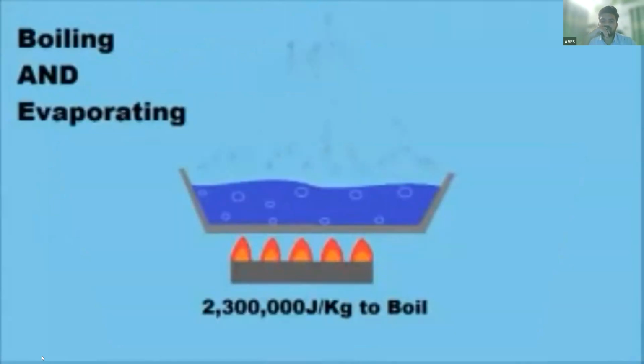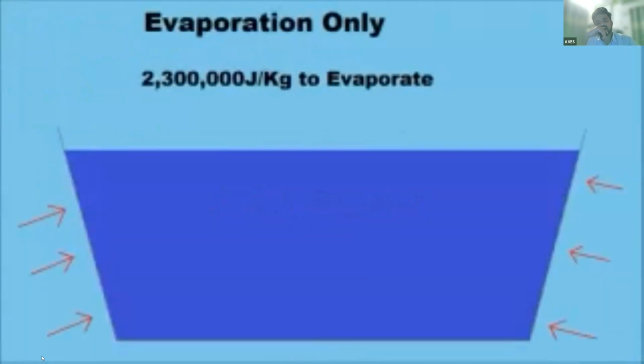In the case of boiling, the heat comes exclusively from the heat source, in this case a flame. In the case of evaporation, however, there can be a heat source, or the heat can be pulled from the environment. This is how we are cooled by sweat, as our bodies supply the heat to evaporate the water.